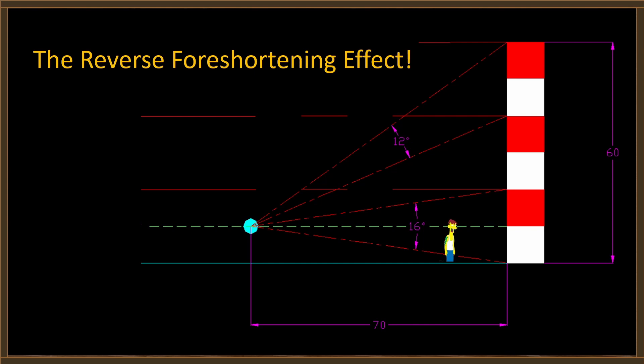Gary, you started out with Cletus way over here, 10 feet away from the building — and obviously he's about 40 feet away from the top of the fifth story. So I'm not even going to talk about that projection. Let's back Cletus up to a point that's about midway between your outer two markers. And clearly, the angular size of the upper two stories is increasing more quickly than the angular size of the bottom two stories is decreasing. We won't even argue that — of course that's what's going to happen. But you seem to suggest at some point that the upper two stories are going to become actually larger in angular size than the lower two stories. And that is frankly impossible.